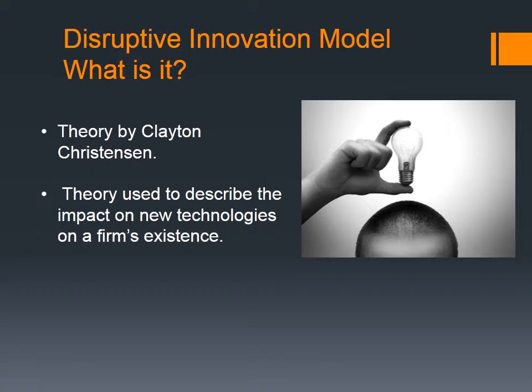Disruptive innovation is probably one of the most important innovation theories of the last decade. The core concepts behind it circulated so fast that already in 1998, one year after the publication of the theory, people were using the term without making reference to Harvard professor Clayton Christensen or to his book, The Innovator's Dilemma. He explains that the theory of disruptive innovation is used to describe the impact of new technologies on a firm's existence.